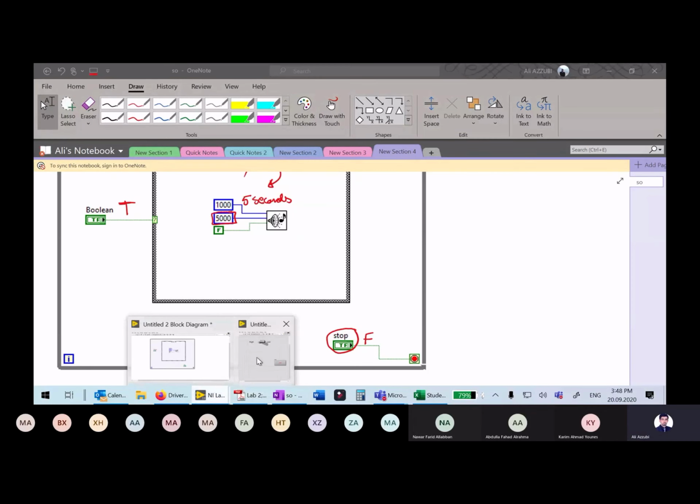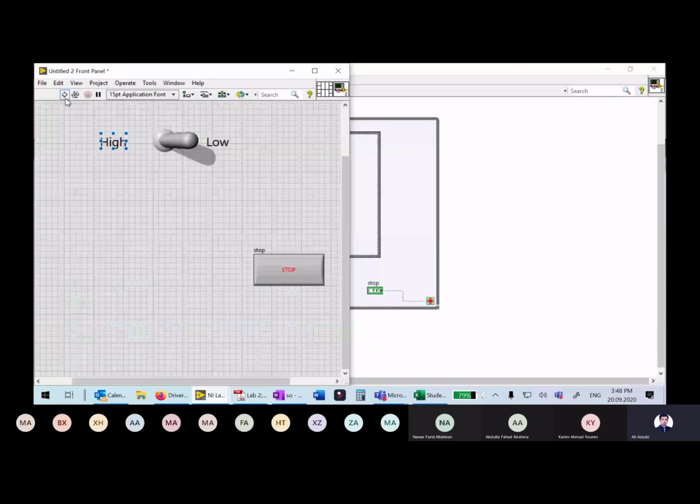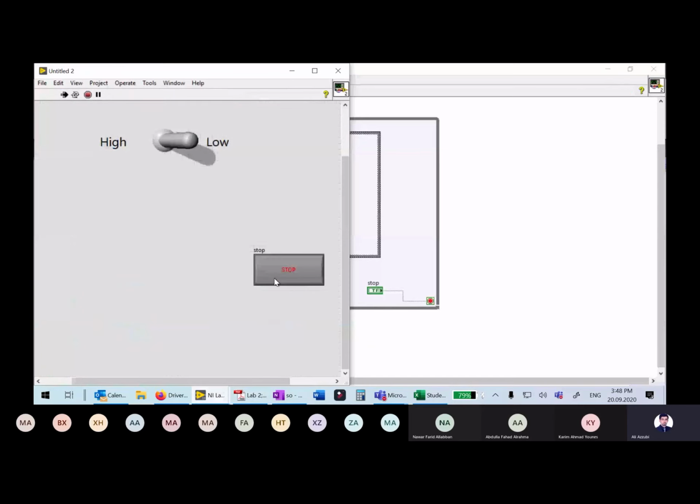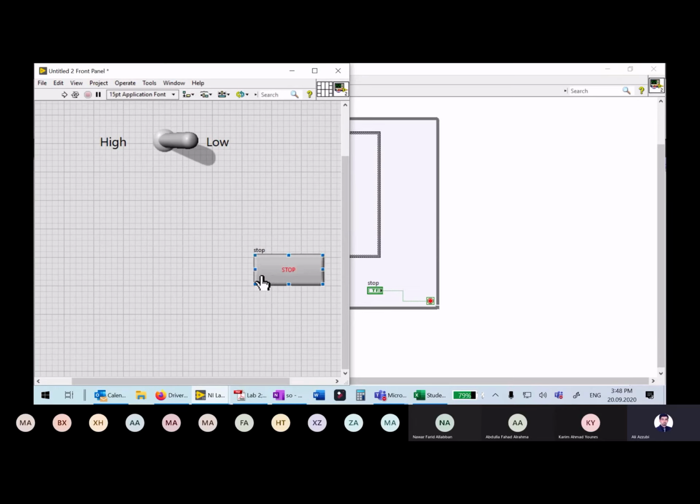If you go to the front panel and I execute again, now if I run, you see LabVIEW did not pop out this control until the next iteration. So this kept its value as true. When I pressed it, it held its value.